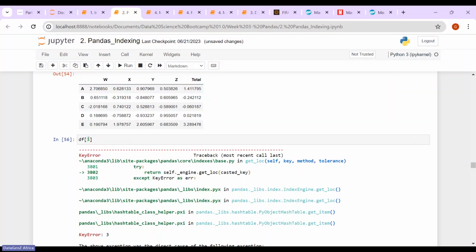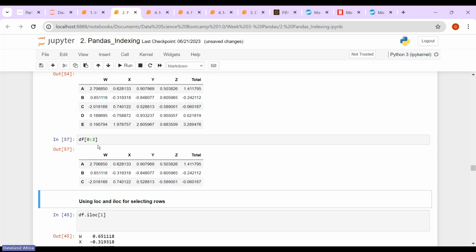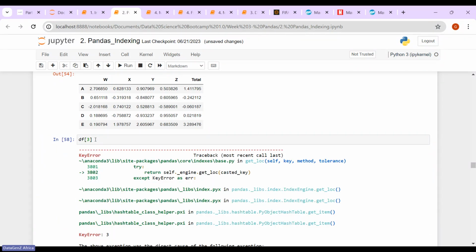So when you're doing your selection, notice that when we do 0 to 3, we're indexing a range. If you want to index the first three rows, A, B, C, where A is 0, B is 1, C is 2, that's 0 to 3, and it works. But when you're doing singular indexing, maybe you want to index out 3 now, you see that there is a problem.